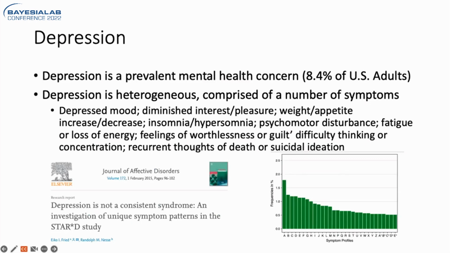There's been some really great research thinking about how, if we don't look at the sum score, but look at how individual symptoms might present in depression, how much heterogeneity, how many differences can we come up with? There's been some really nice work looking at exactly this question, showing that there are a lot of different ways someone can have depression.